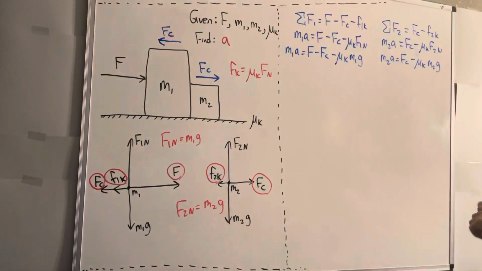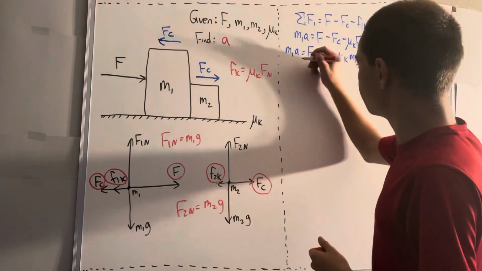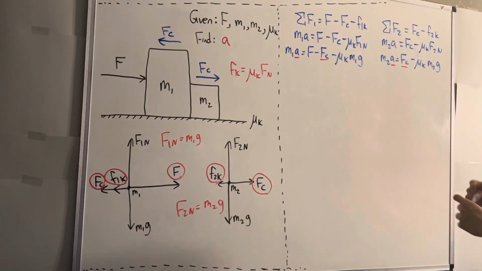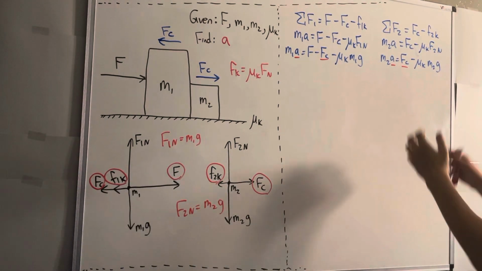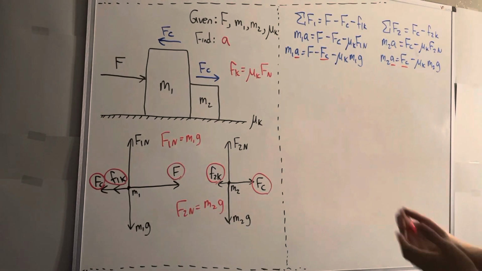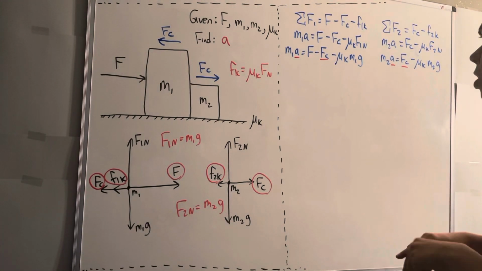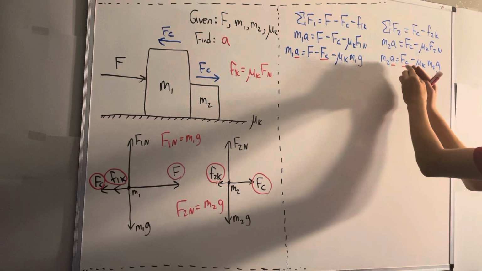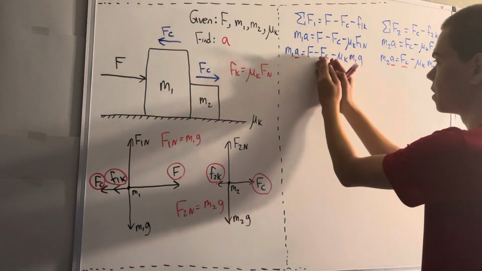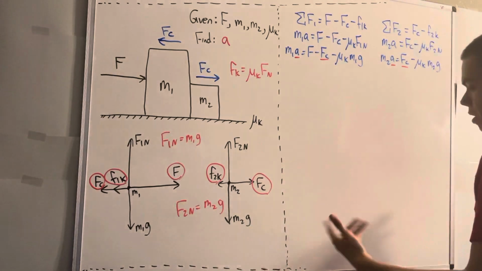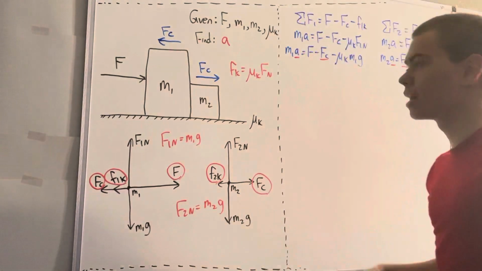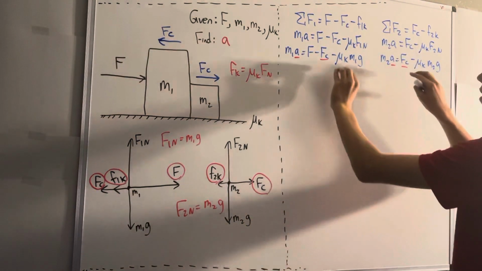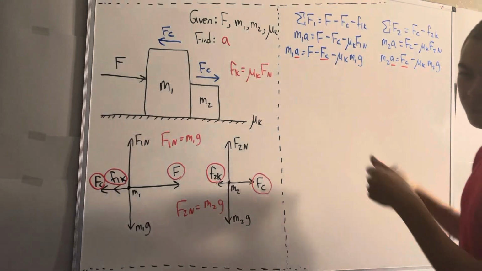Basically, we have two equations and two unknowns. We don't know the acceleration, and we don't know the contact force. So really, we have a system of equations with two unknowns. How do we actually solve it? Well, we could solve for the contact force in one equation, substitute that into the contact force of the other equation, then solve for acceleration. But it actually makes it quite nice if we just add our equations, because contact force will cancel out, and we can solve for acceleration.